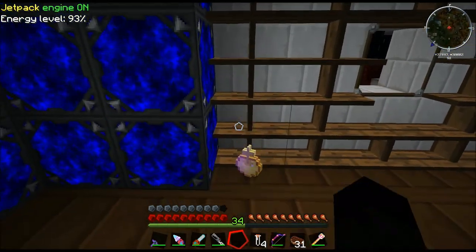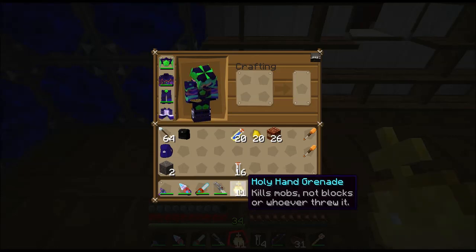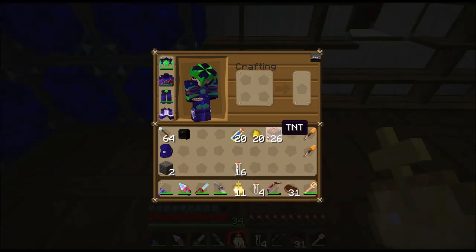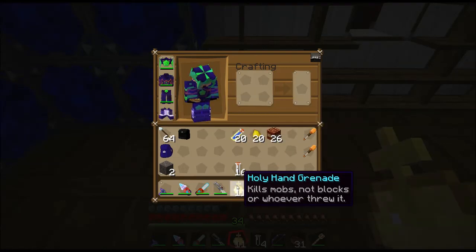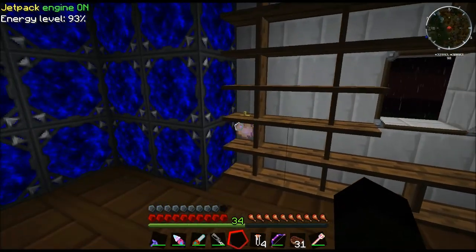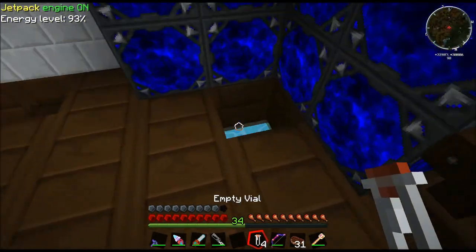The other thing you probably noticed, if you hover over them, it basically says it doesn't damage mobs, it kills mobs, it doesn't damage blocks, and it doesn't damage the thrower. So unlike TNT, which would damage everybody, it won't damage me and it won't damage the blocks. So they're holy hand grenades, and I'm probably planning to have quite a few of those.